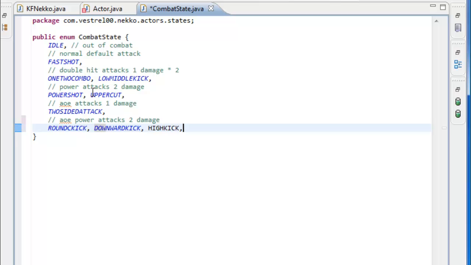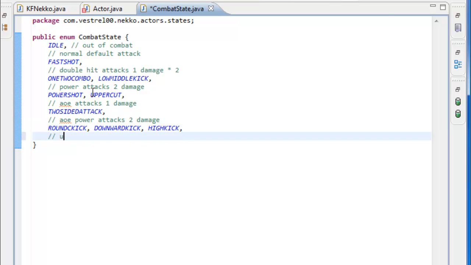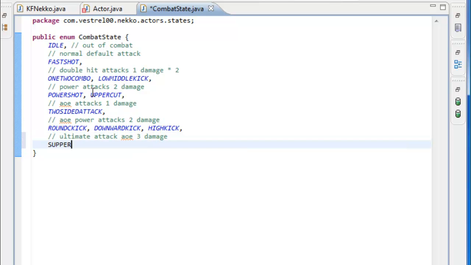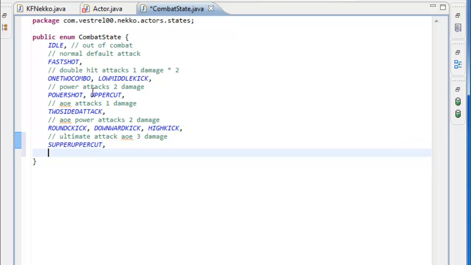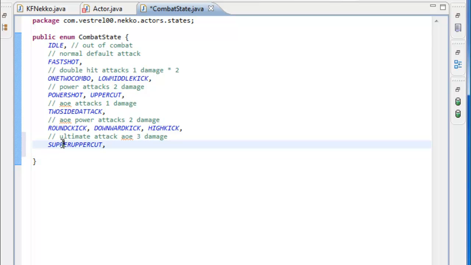So the kick attacks are going to be the power attacks. And we're going to have the ultimate attack. It's also going to be AoE. It does 3 damage. So this is like the OP attack. It's going to be the super uppercut, if I can spell super correctly.